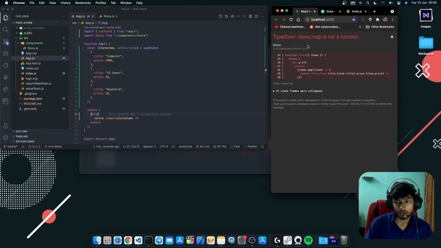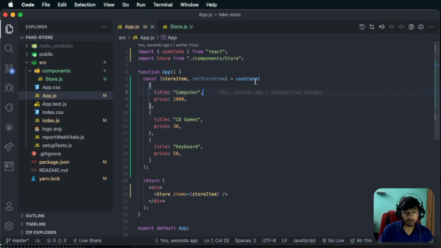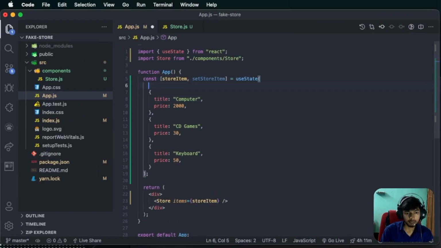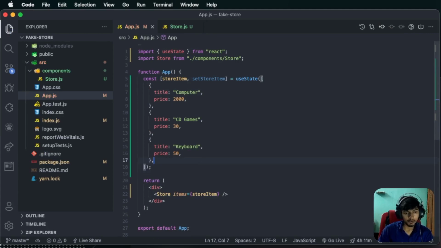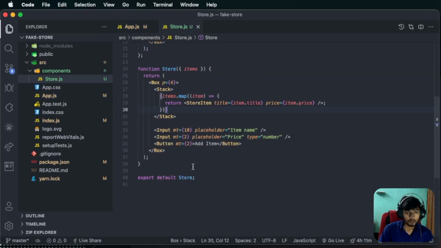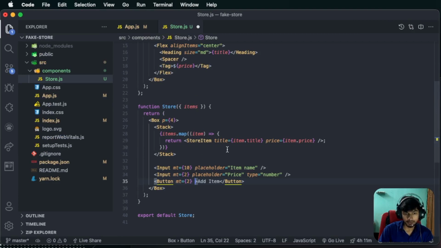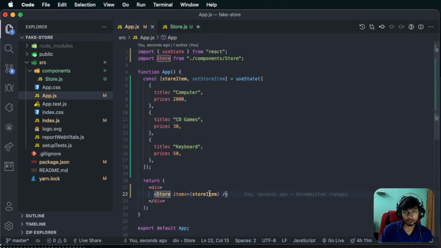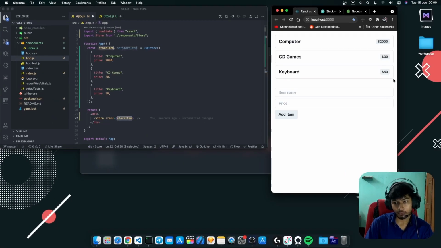If you hit save, we will see some. Oh, sorry, it's an array. All right, there we go. You won't see any changes. So when someone clicks on add, we are going to send back the value from this component to the app component, and in here we are going to accept the value and insert it inside this store. When we insert inside this store item state, this will re-render the store component with the latest value, so it will add a new value over here. So let's do that.